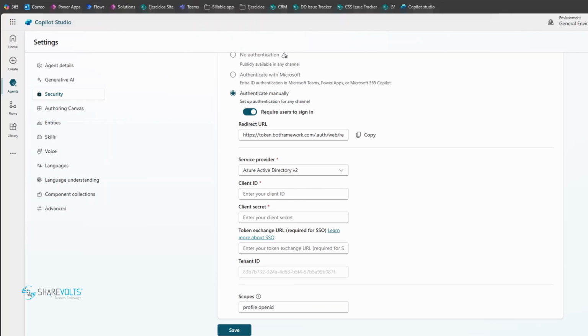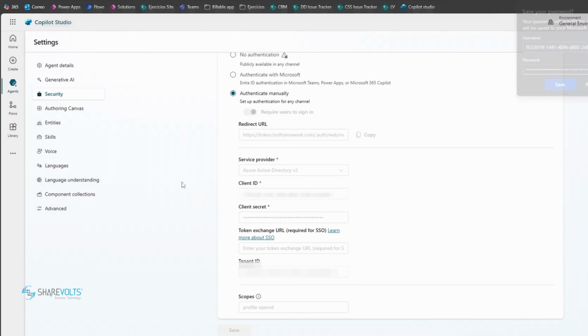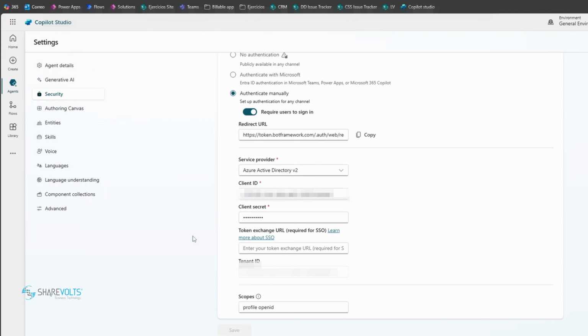Alright, now that we have our client ID and client secret, we'll just paste them, client ID, client secret, and hit save. It's saving. Alright.